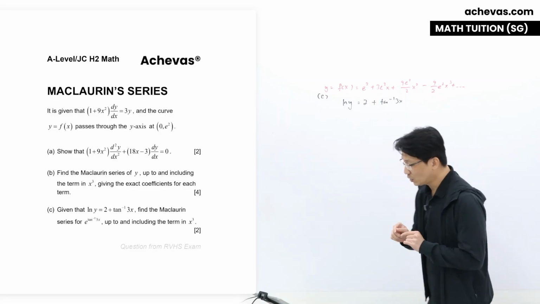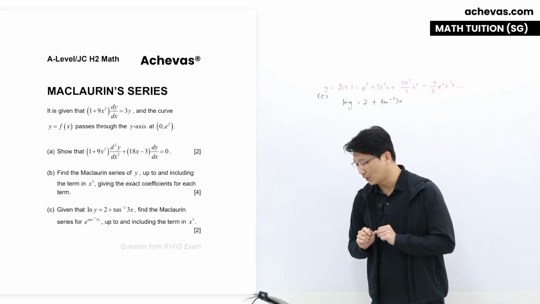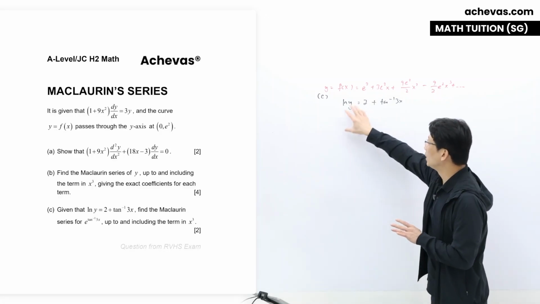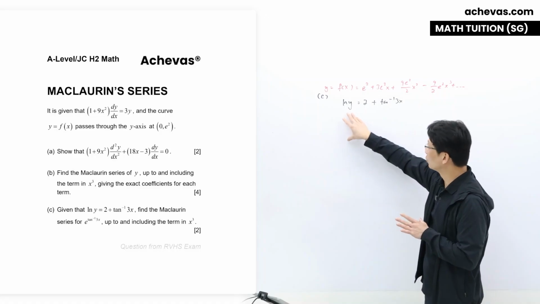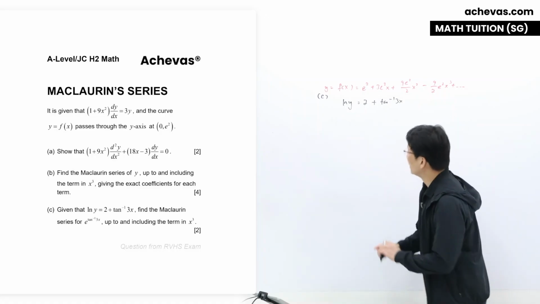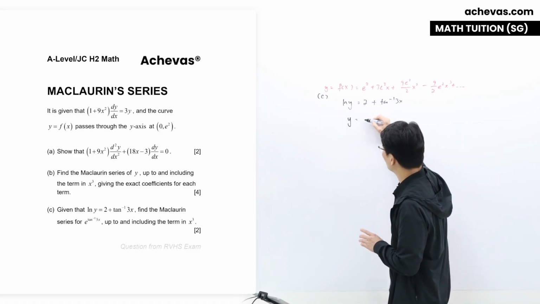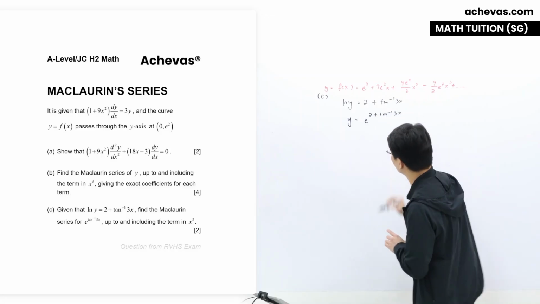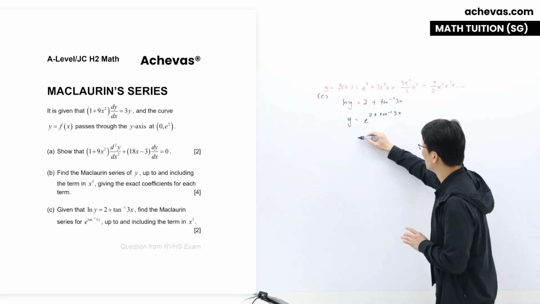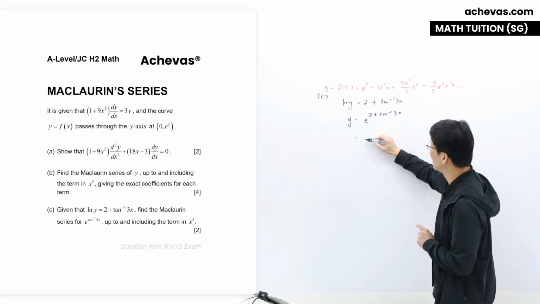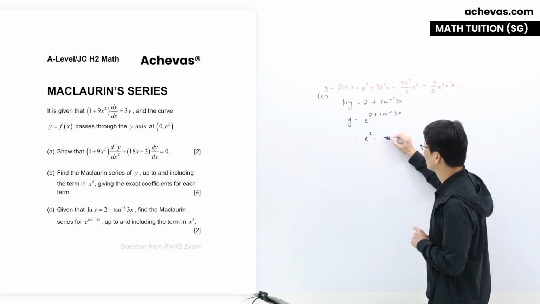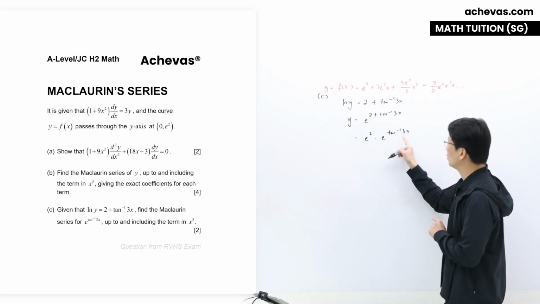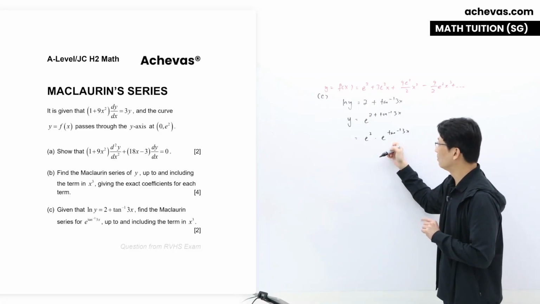So the question wants us to find e to the power of tan inverse 3x. I think I'm going to force out e to the power of tan inverse 3x simply by changing the form of this. This is log to the base e. So if I were to change this form, it will become e to the power of 2 plus tan inverse 3x. And for this, I can use the properties of indices to split into e squared times e to the power of tan inverse 3x. Right, so this will be the expression that I want to find in part C.